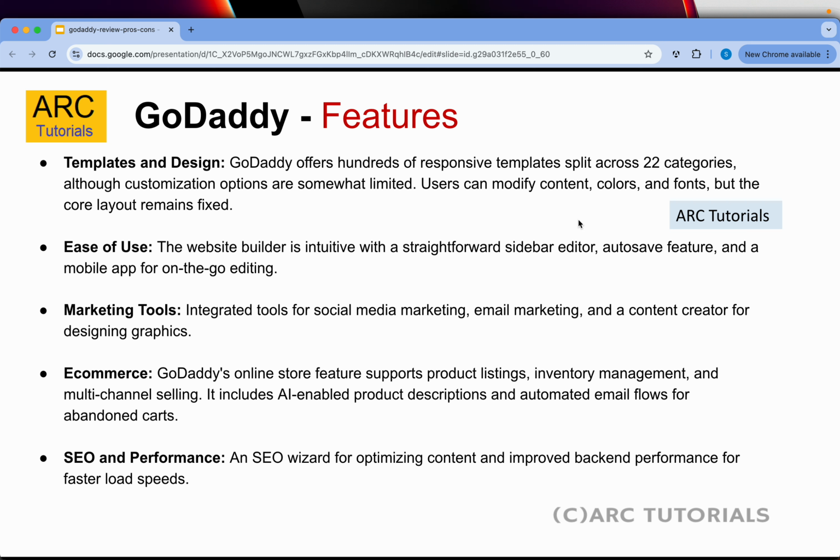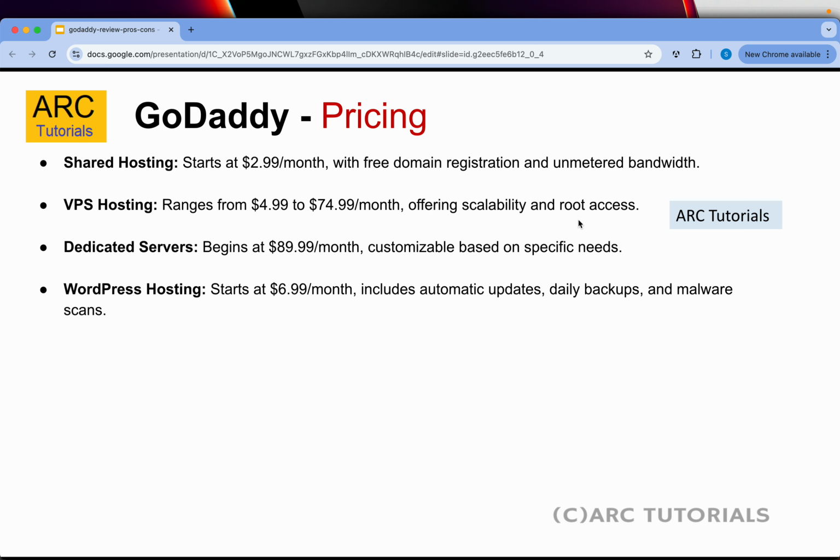If you are into e-commerce, GoDaddy also supports an online store, which means you can set up an entire e-commerce platform, your own store, and everything related to e-commerce in no time. Talking about SEO, the platform itself doesn't provide it, but it provides you tools which can help you with SEO. So in all, it's a great package if you want to go for it.